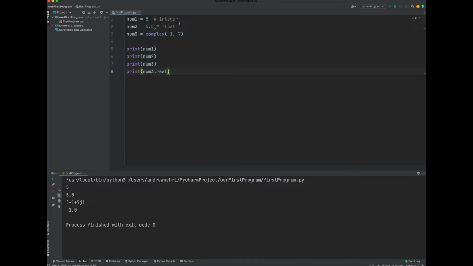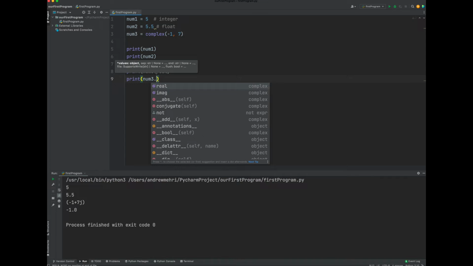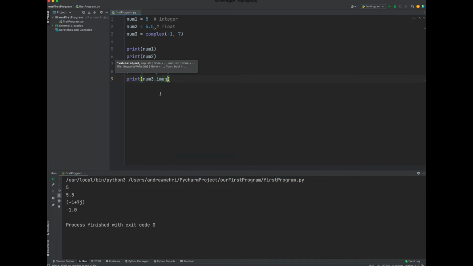And notice, even though I entered these as if they are integers, with complex, it assumes they're floats. So watch that 1.0. It actually assumes that. All right, so that's an observation that you may want to keep in mind. And let's go ahead and print the imaginary side of this. Print num3 and the imaginary side of that complex number. And if we run this, there you have it. So you get that 7.0 again as a float.